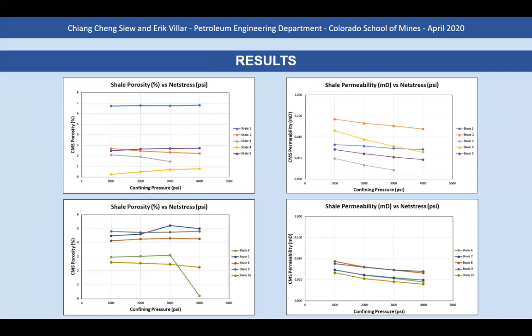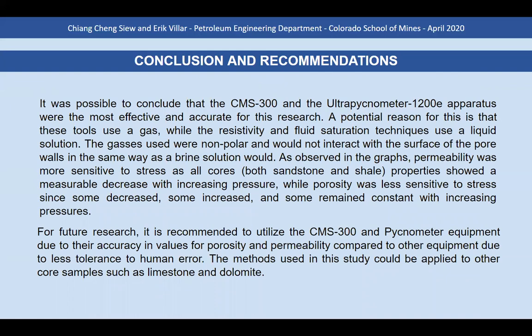In the plots on the right side for permeability versus net stress, it was possible to observe the decreasing trend of permeability as pressure increased for every shale core sample. For conclusions, an important consideration is that while porosity is a scalar attribute, permeability could be considered a vector, meaning that measurements of this property are path dependent, which may explain an increase in permeability in combination with microfractures like Sue had described. From our results, we can conclude that permeability is sensitive to stress, and while porosity is reduced by high pressure, it is less sensitive to stress than permeability.